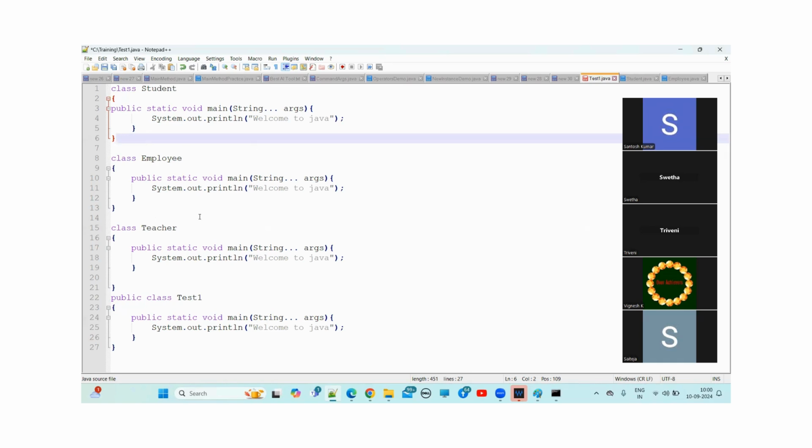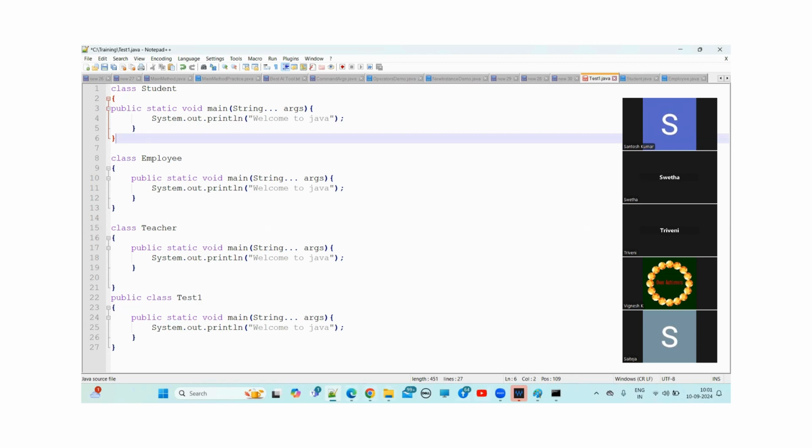Instead of this, it is better to write each and every class in a separate Java source file. For each class, we will create a separate Java source file. Understand, everyone?